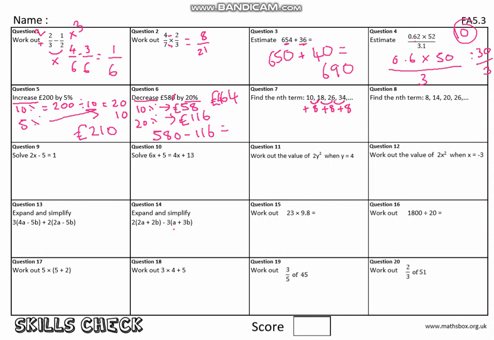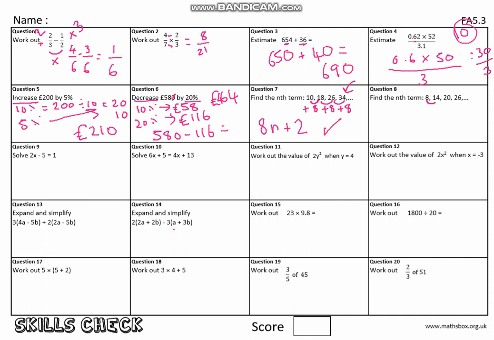So whatever your difference is between the numbers in your sequence, you write that first, then you write the letter n. And then you've got to ask yourself, how do you get from this number to the first number in the sequence? Well, to get from 8 to 10, I add 2. So now I know that my nth term is 8n plus 2. We could test it for the fourth one in the sequence. So 8 times 4, because n is replaced by 4 because I want to find the fourth number in the sequence, is 32. And then plus the 2 equals 34, so I know I am correct.